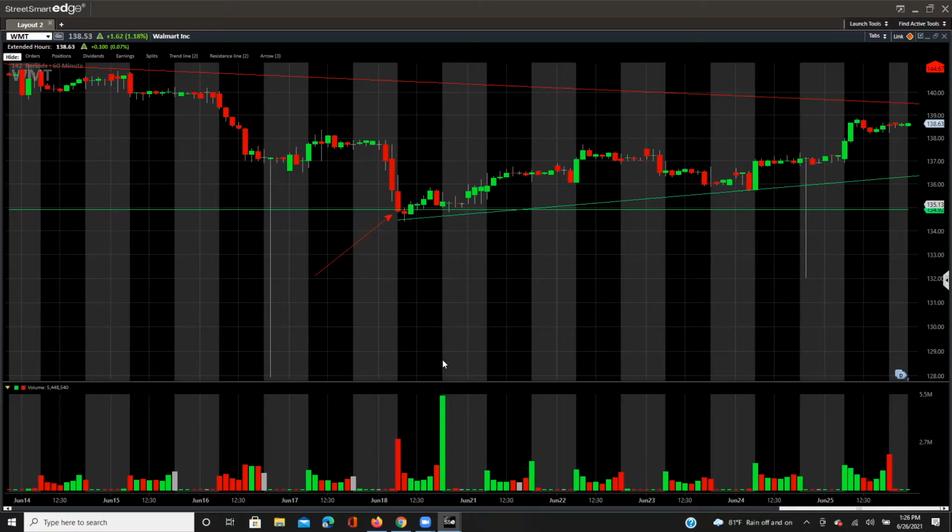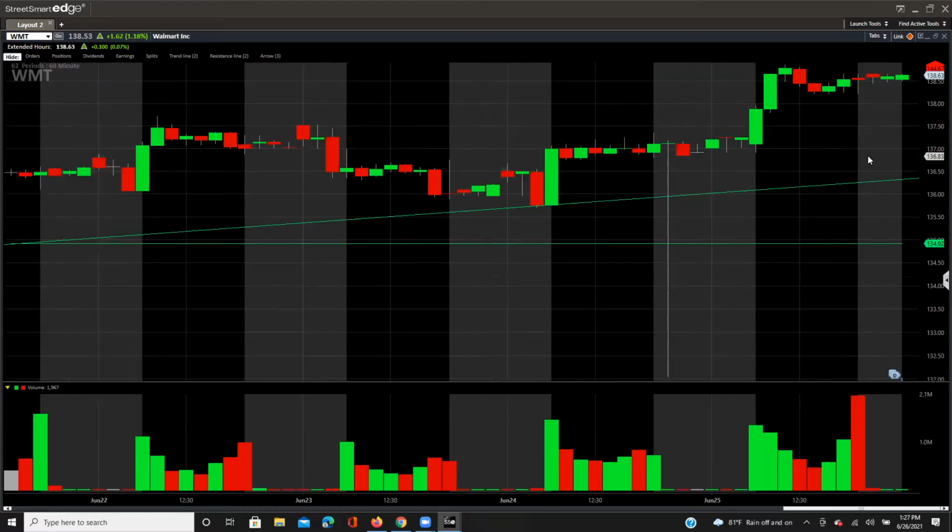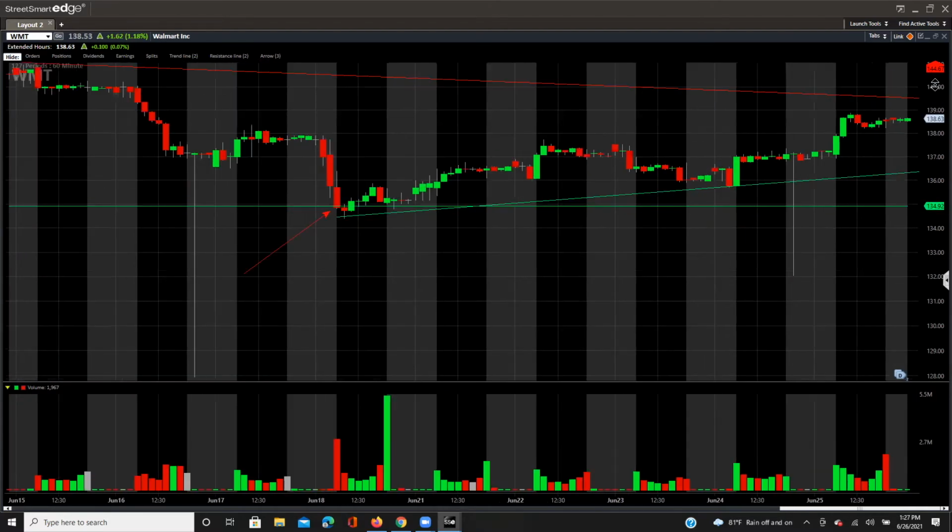the close. So if we look, this is the closing candle, last hour of the day, power hour on June 18th, and there was a spike in buying activity. And from that point on, Walmart began a new positive trend. And what is happening here? We see we have a trend line from the bottom and a trend line from the top. Price eventually squeezes into a point where it needs to break to the upside or to the downside.